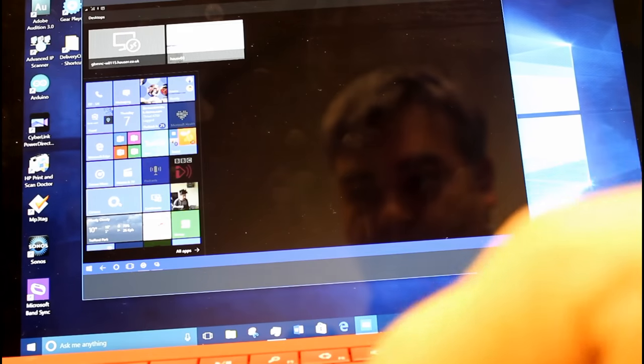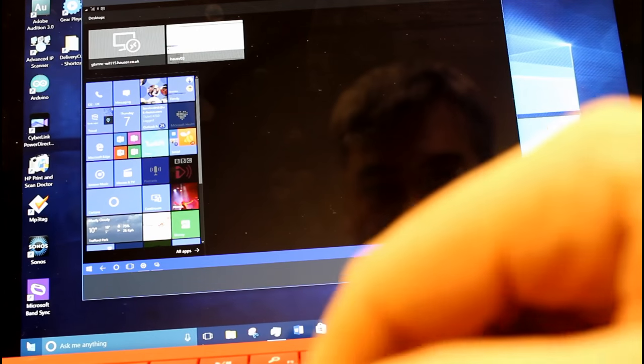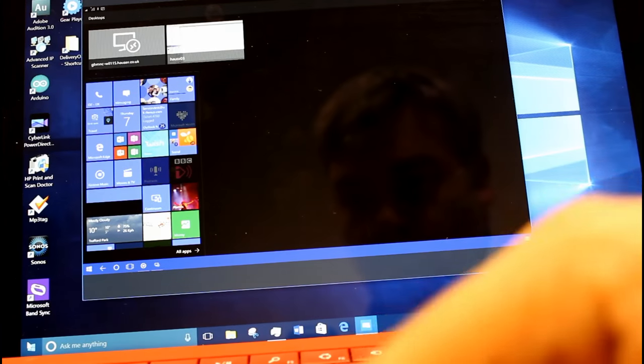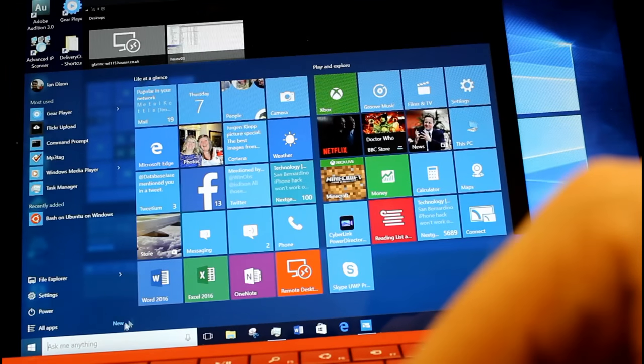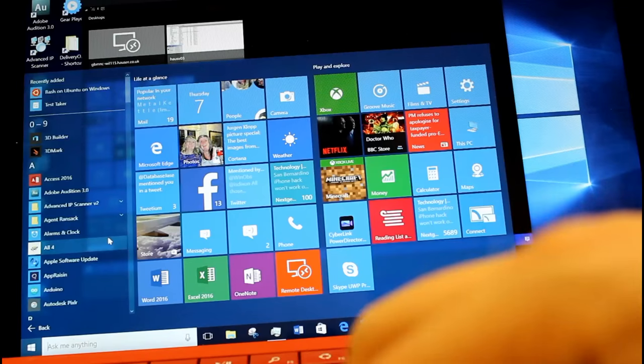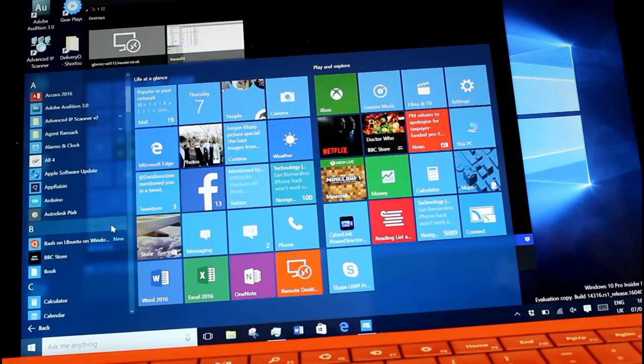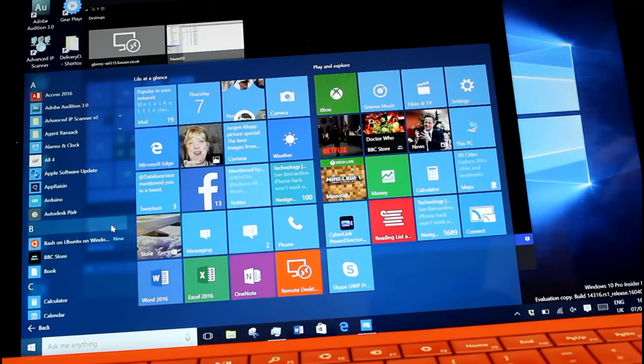So that was our first look at Windows 10 build 14316 Redstone for Windows PC on the Insider Ring. Good to see some of these new features coming, and Windows 10 is starting to see new features that will be coming, and this of course will be part of the Windows 10 anniversary update.